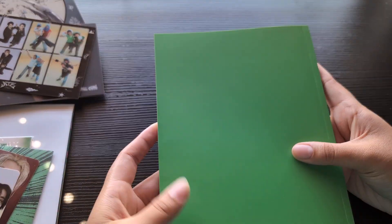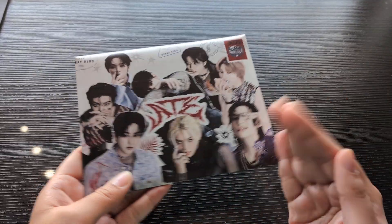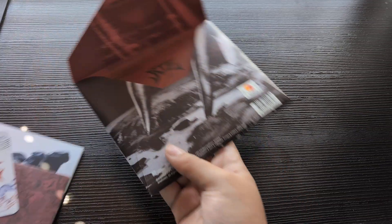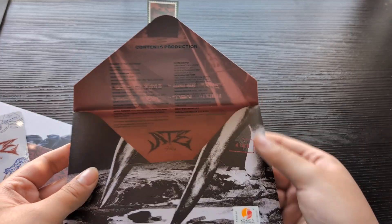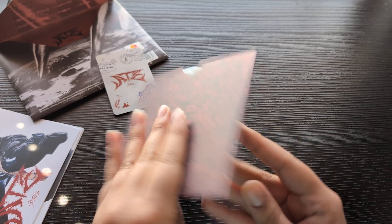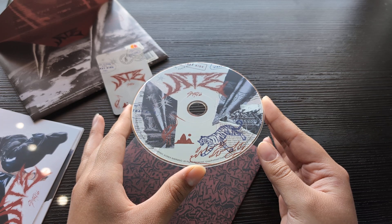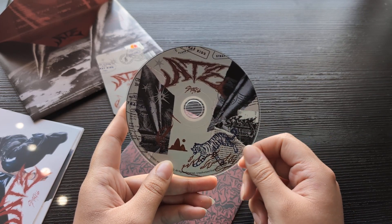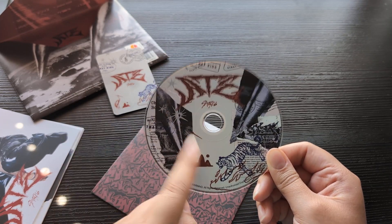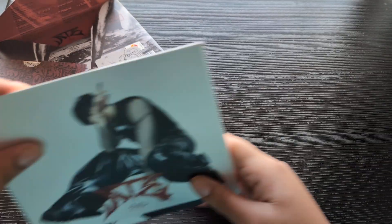Okay, now we have the Letter version. They're always coming out with some random version — let's get into this one. We have the credits in there, a big poster, this is kind of cool with all their names. Okay slay — they redeem themselves with this CD. I love this, this is definitely going on my CD wall, maybe not forever but for now.